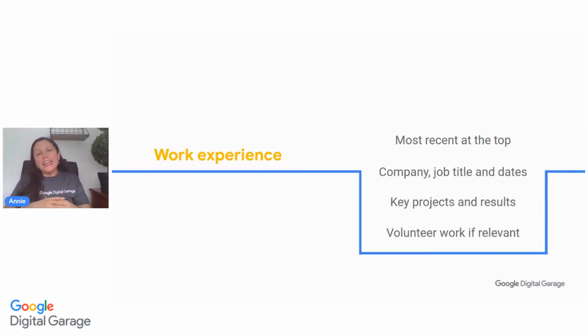But don't worry if you've not had paid work experience. There are other ways that you might have achieved those results, such as volunteer work, where relevant, and maybe working for somebody's company, a friend's company, etc. And if you haven't done those things, there are volunteer organisations like charity.org that you can go to, sign up and offer your services. What is important is that you're getting across in this work experience the practical side of your skills and how they've been applied and been received by the organisations.